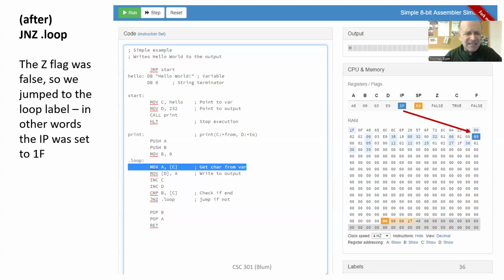the JNZ, the jump if not zero, statement opcode. And the condition was false, as you see in red in the Z flag. And so we jumped back up to the label of loop, and we're beginning our second iteration.